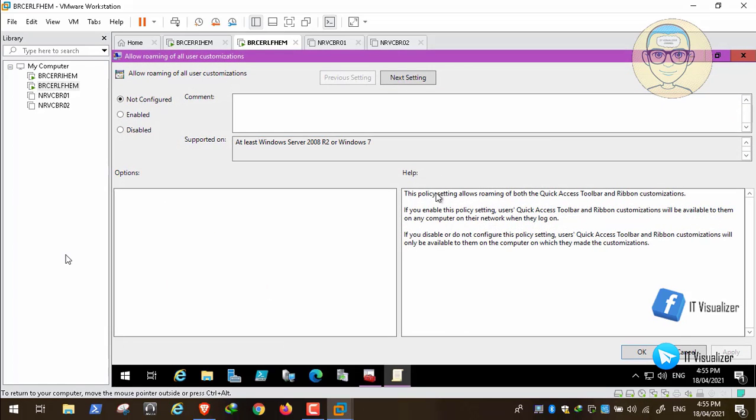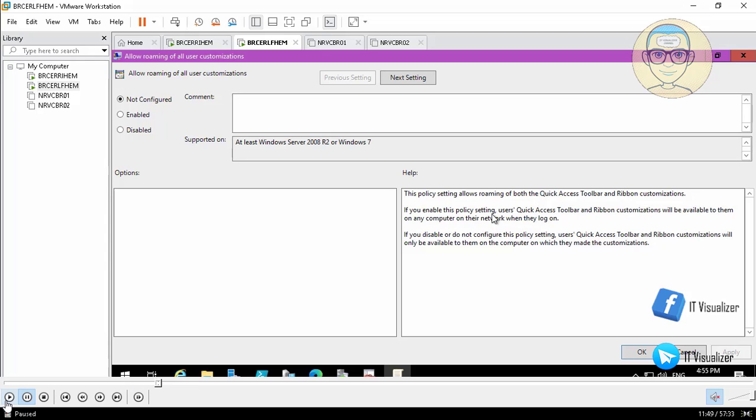Okay, so roaming customization, we can see here in the description, allows roaming of both quick access toolbar and ribbon customization. So if he is changing the quick access bar in the Office or the ribbon toolbar in the Office, it will be roamed between multiple computers. Okay, so we can enable this.